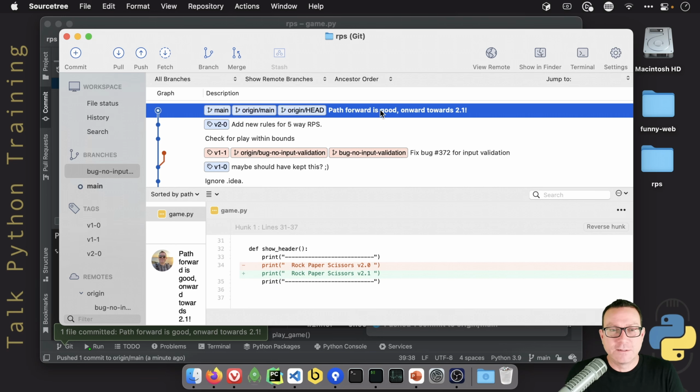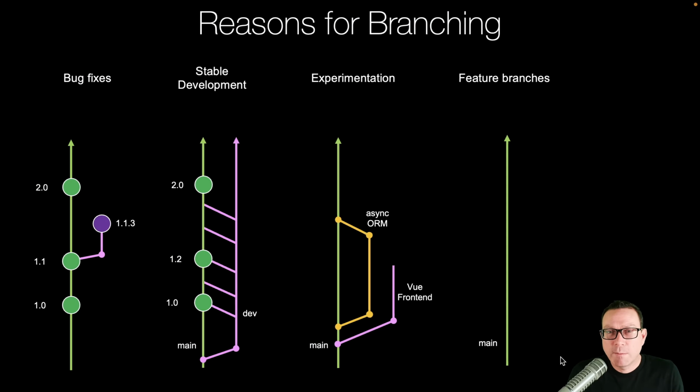All right, there's our first reason that we might want to create a branch, and it's really great. Things are good. Let's look at one more idea, one more workflow for branching. And this is going to be feature branches. We've got a new idea for our app, and it's going to take a little bit of work. We're not sure exactly when we're going to be finished with it. So we don't want to hold up release of new features.